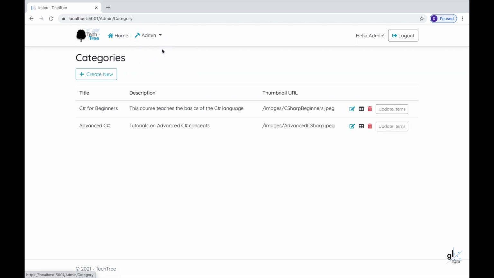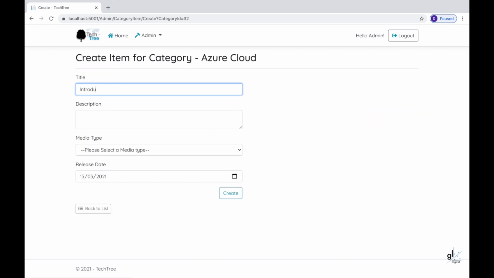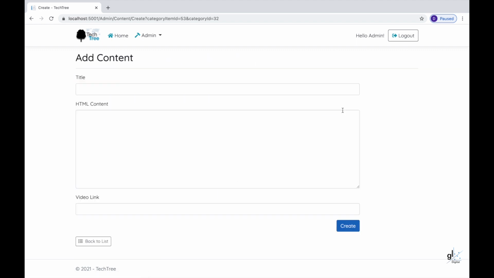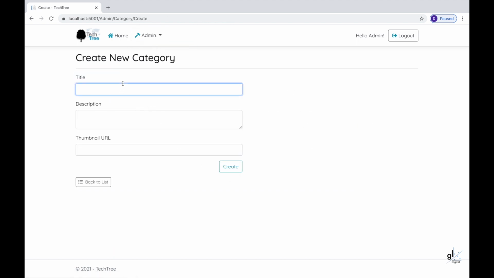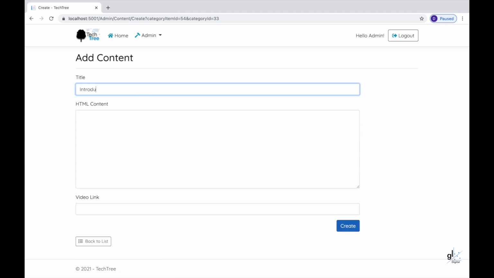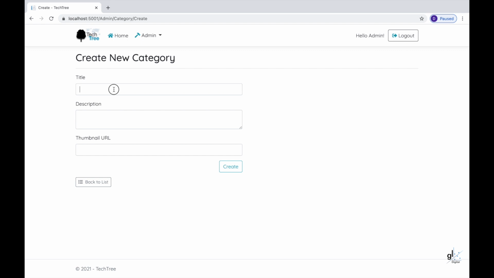Let's create a category with the title Azure Cloud. Let's repeat this process for a category named SQL Server for Beginners. Let's repeat this process for a category named Web Design.